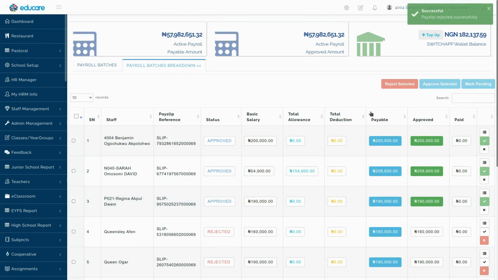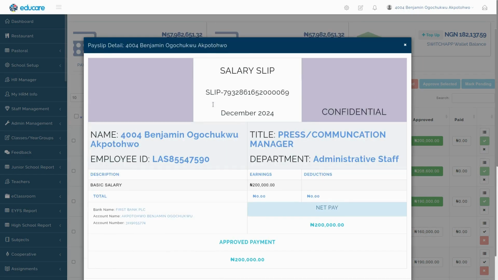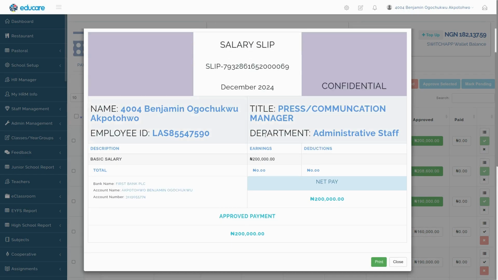And now, if you want to also see the breakdown of a particular payslip, apart from being able to see their summary, again, you have the details right there, and a single click will show you a payslip. That's it. As simple as that. If you want to print it, be my guest. Just click on the print button at the bottom, and you get it.